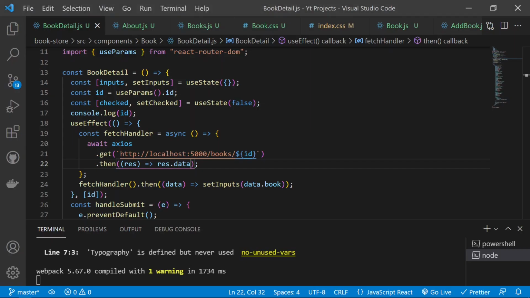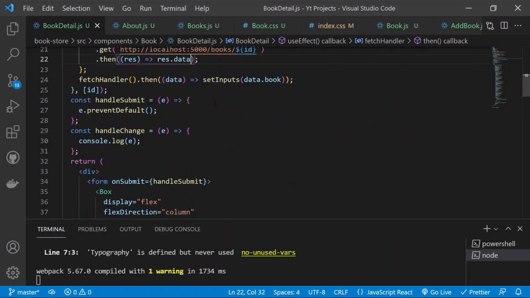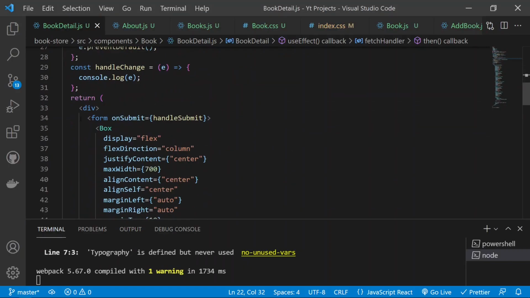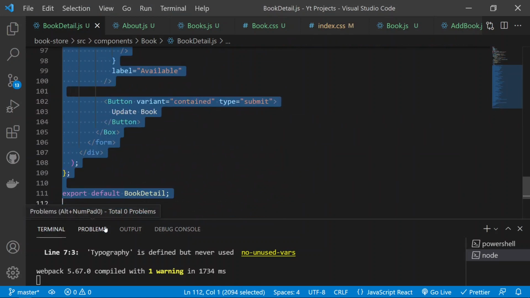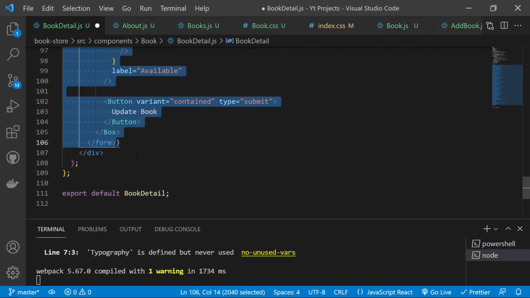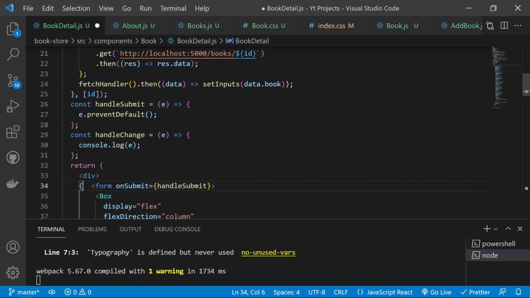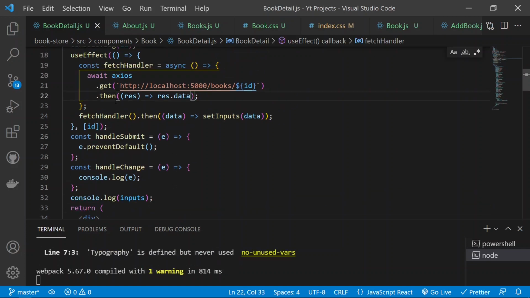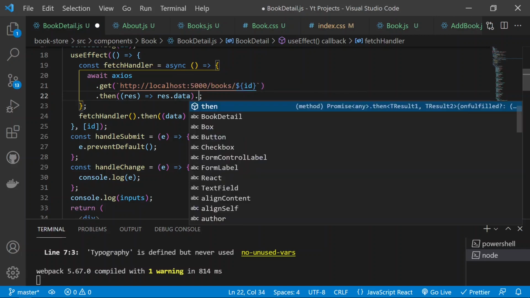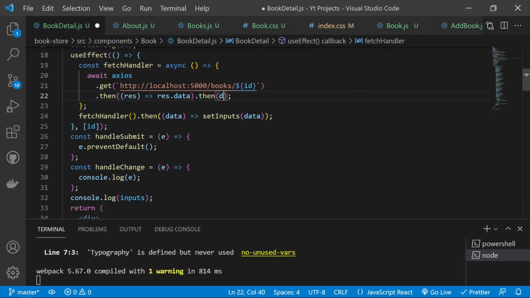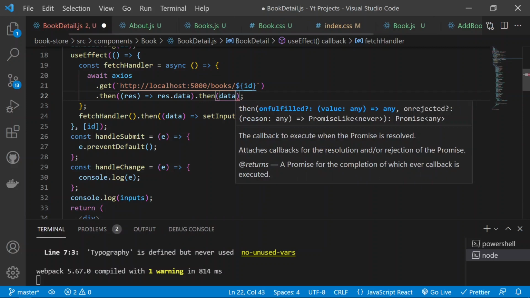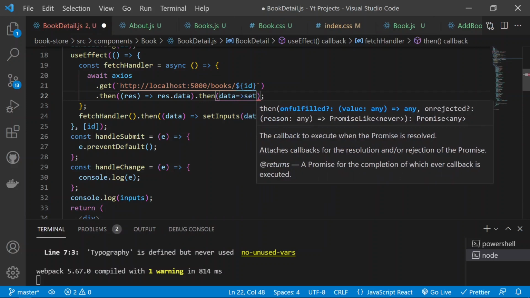So we can add a validation over there. Whenever we have the form, this form will be in the expressions, and then the expression would be there so that when we have the data in the inputs, only then we render the form. So if I save, whenever we are sending the response.data to it, we can add another then statement over there, and it will include the data in it. So this data will now be set into inputs.